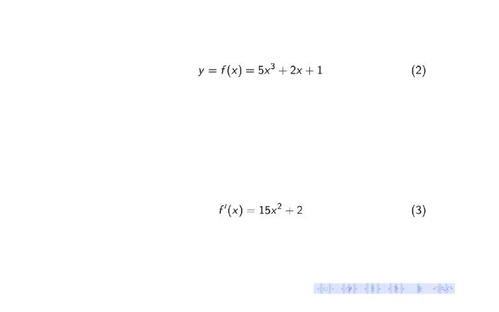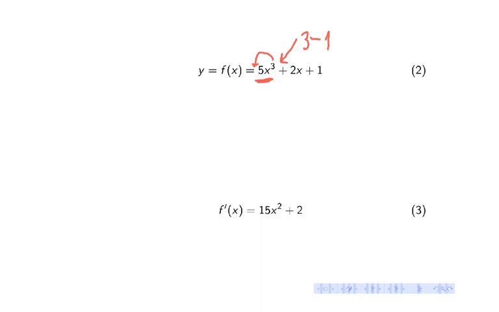Well, with polynomials, you really have to think about how do I take the derivative when there's exponential terms. And there's a couple of very, very straightforward rules for doing so. So first, we look at this first term. The general rule is that you move the value of the exponent down, multiply it by whatever constant there is there, and then you change the exponent such that it becomes whatever the exponent is minus 1.